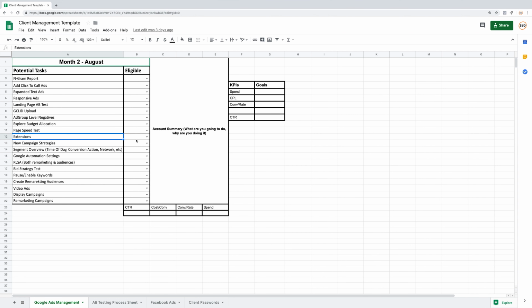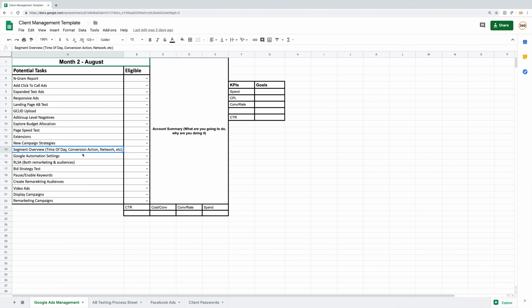New campaign strategies. This is something that after we meet with the client and we're in a good place with the account overall, we look at: are there any B2B opportunities, new B2C opportunities, other product lines that you want to go into that we can experiment with using a small piece of your budget to see if it's viable for your business.